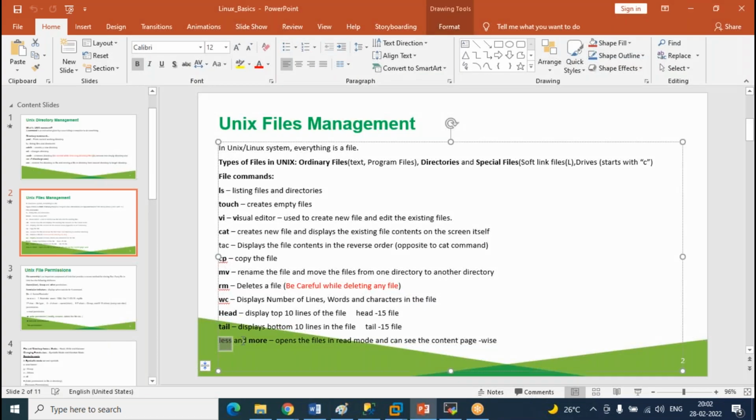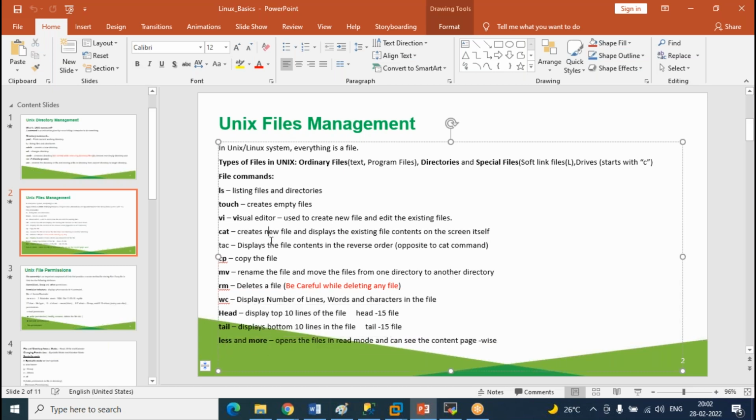Both have advantages and disadvantages. With less, you can read page by page, backward, forward, line by line. With more, you cannot read the data by line. Upward, downward arrows won't work. But the advantage is that it will give a percentage of how much data you read. With less, it won't give a percentage. When the file is very big, you don't know how many pages it is going to load. Page by page you are reading it, but how much data you read, you don't know. That is not good, right? So more will help in that direction. These are all interchangeable commands. You have to use them according to the need, but that's how these commands work.